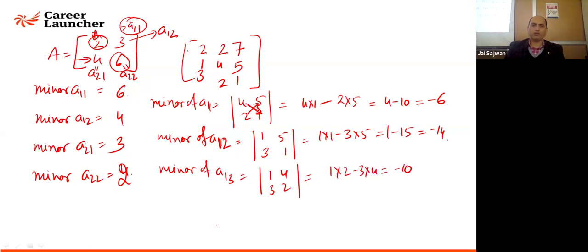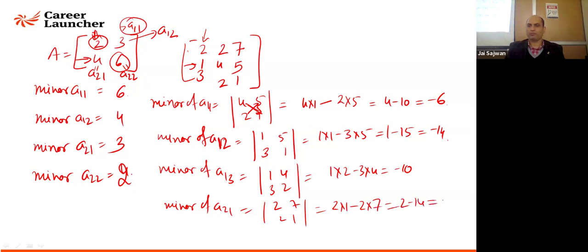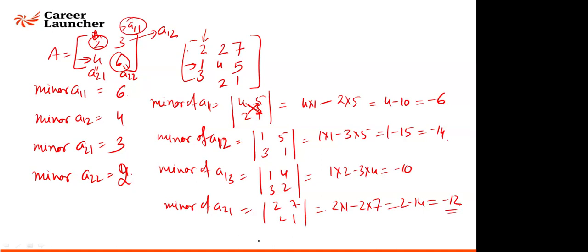Yes. Find out the minor of A21. निकालो, आप लोग भी निकालो अब. Now you also try it. So second row and first column will not be taken. So I'm left with 2 7 2 1. I'll write 2 1s are 2 minus 2 7s are 14. So 2 minus 14 is minus 12. Kindly find out the other values as well. You try first.